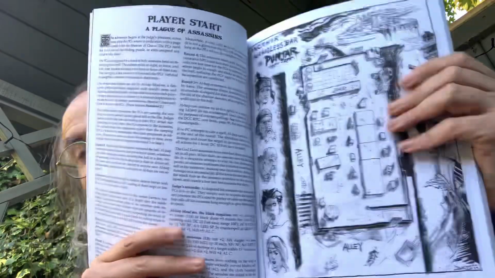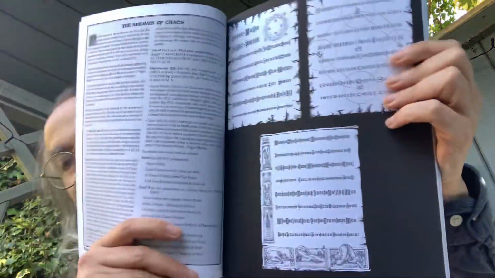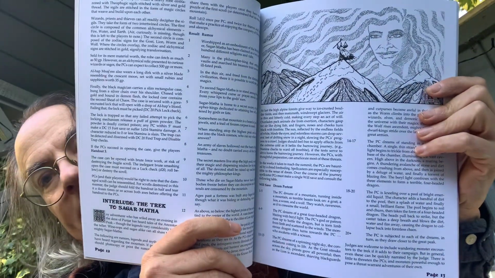The Plague of Assassins, another nameless bar in Punjar. So you can start this from Lankhmar, DCC Lankhmar, if you want to. You get caught in the Sheaves of Chaos. So these are the Sheaves of Chaos the player characters can end up with. And then they're on the trek out to the location.